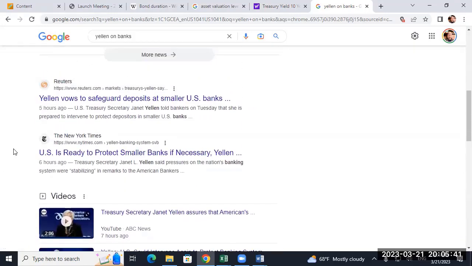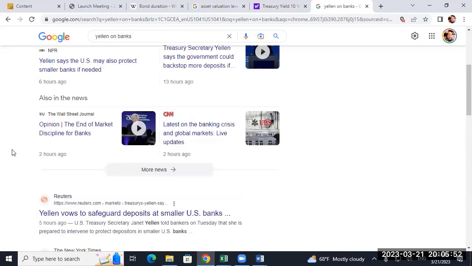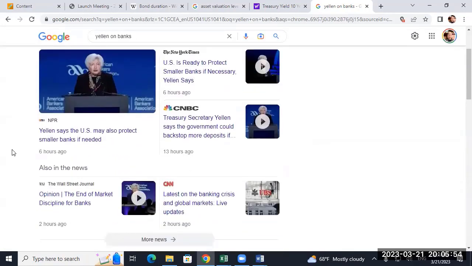Bank runs look a lot different today, don't they? Bank runs today are people at their computers at home clicking away. It's not these long lines around the banks, so it's a very different thing. It's hard to see. If you're driving home and you see 50 people in line at your bank, that might cause you to do something that you wouldn't do if you don't see them at home clicking away.